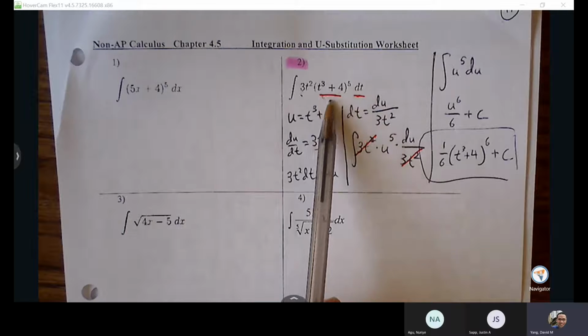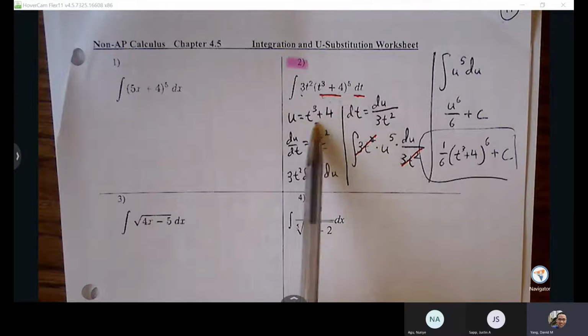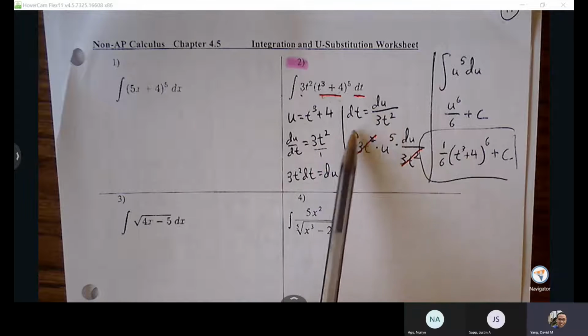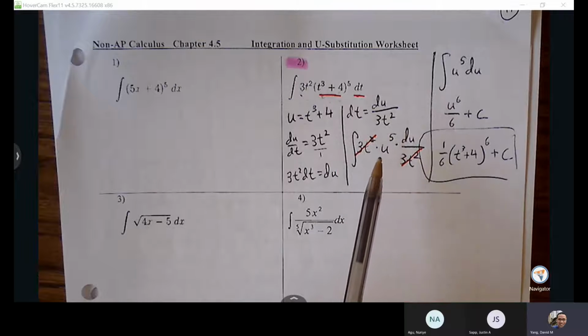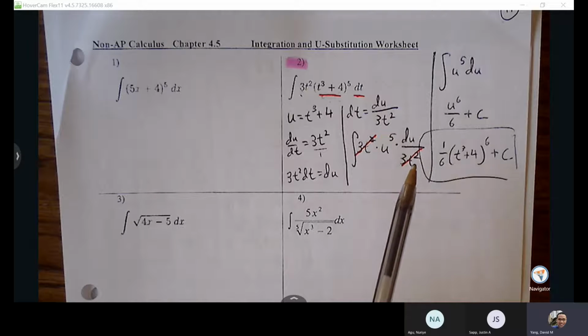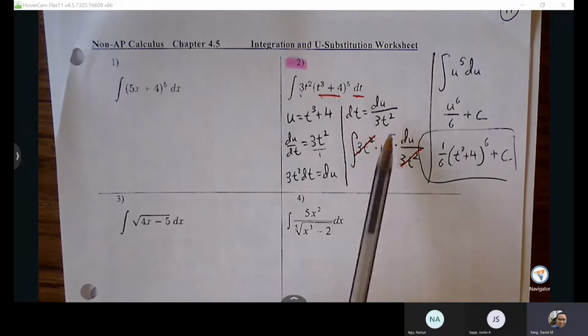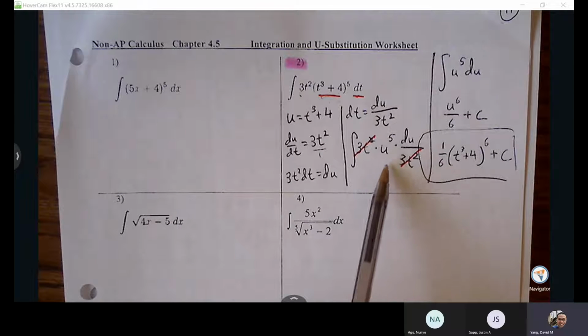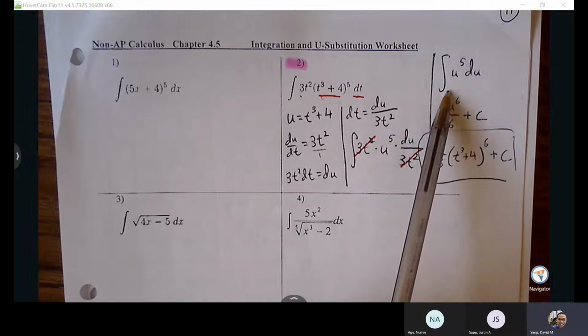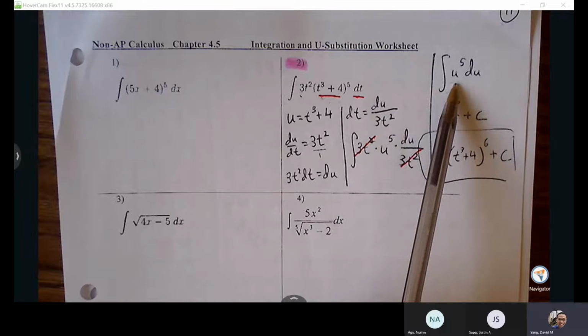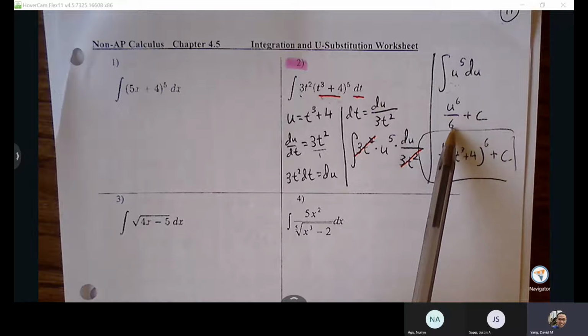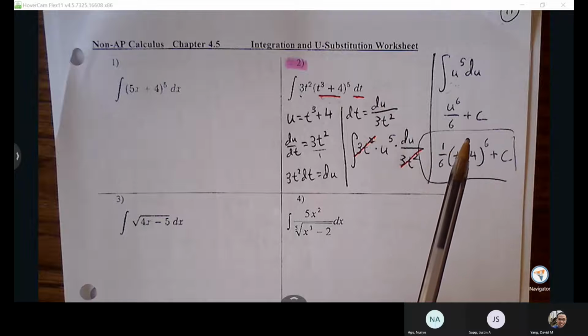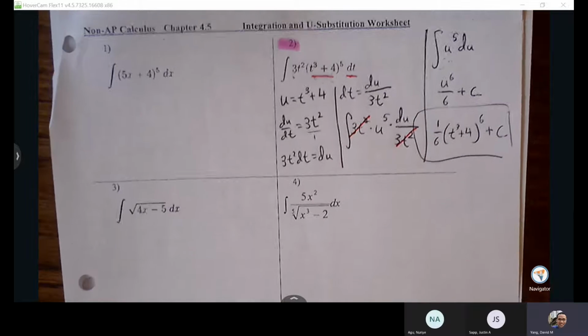So option 2 was U substitution. We highlighted our portion inside the parentheses being our U value. We find du/dx. We solve for dx. We make our substitutions. We know that we can't move forward until all the variables have disappeared and only u remains. Once we have that, then we go through, in this case, power rule, because that's the rule that matches up. And then once we apply our antiderivative, we bring our original variable back into our answer. Okay, all right, let's try number 3.